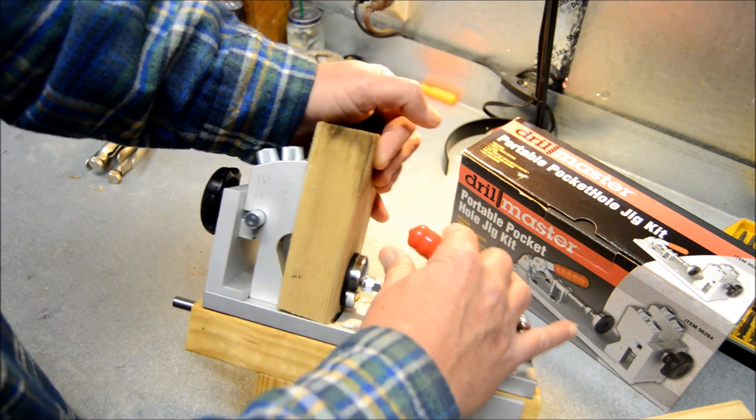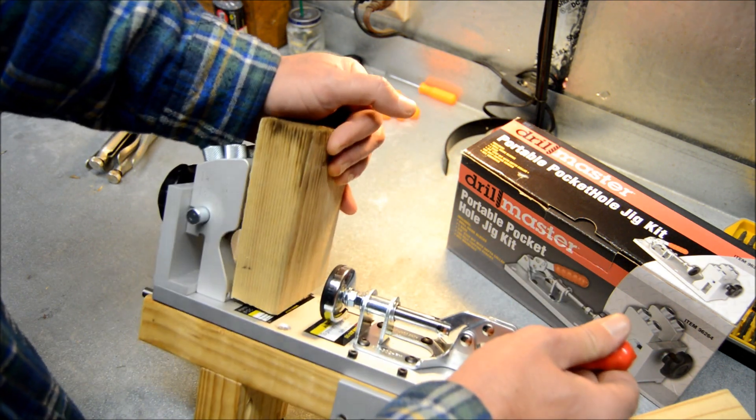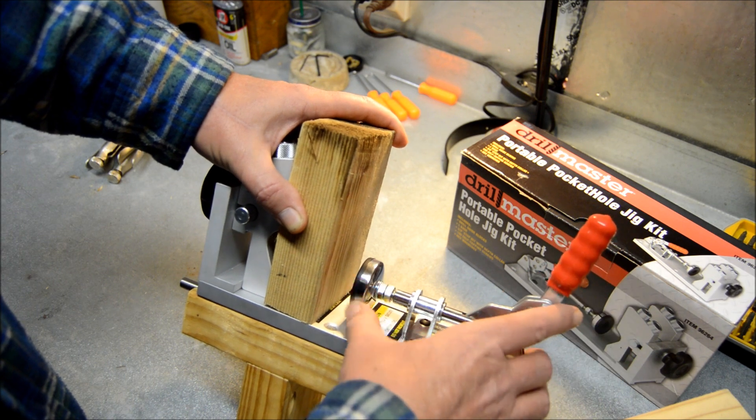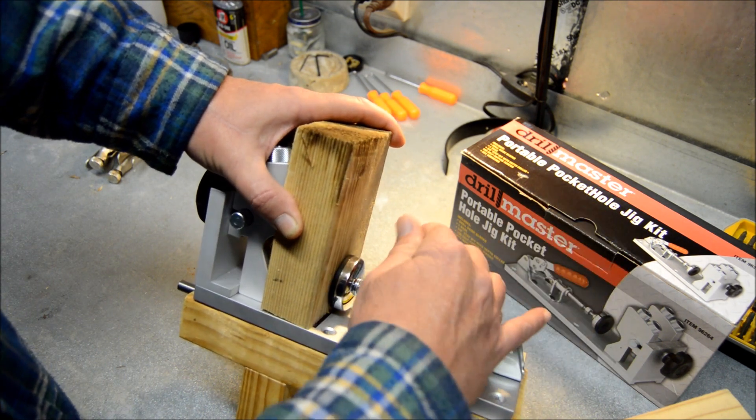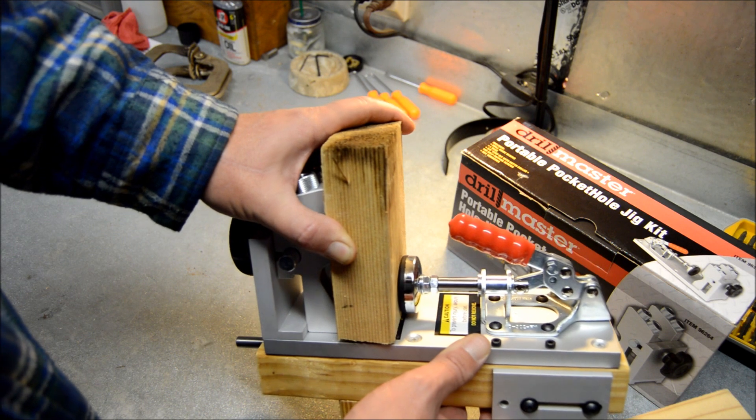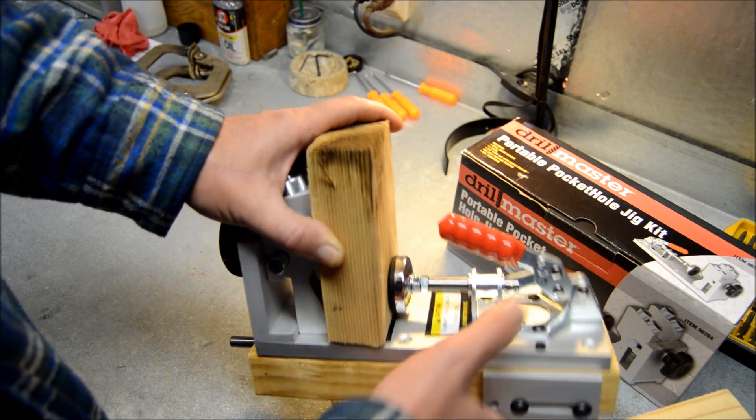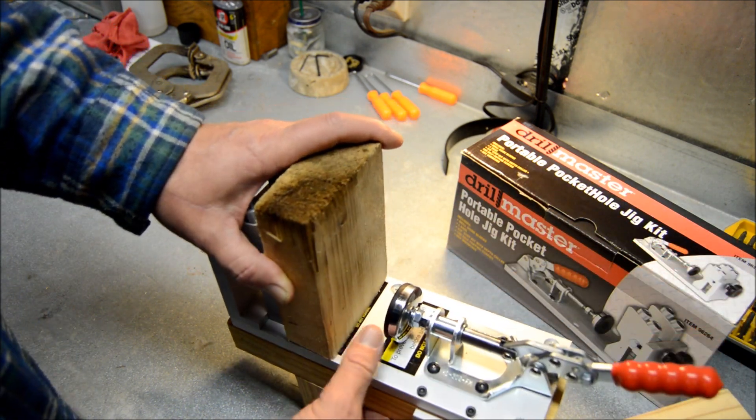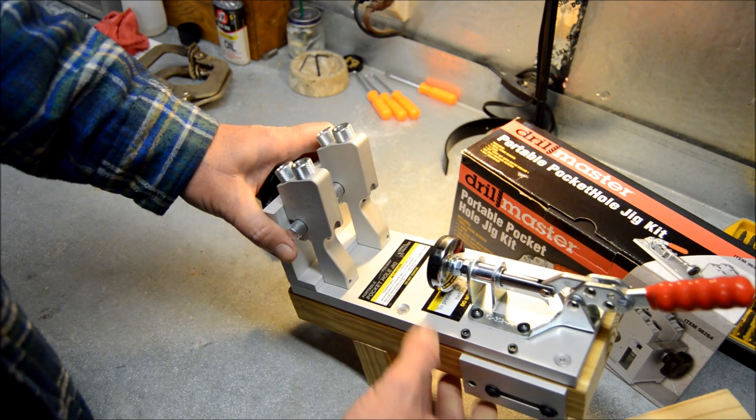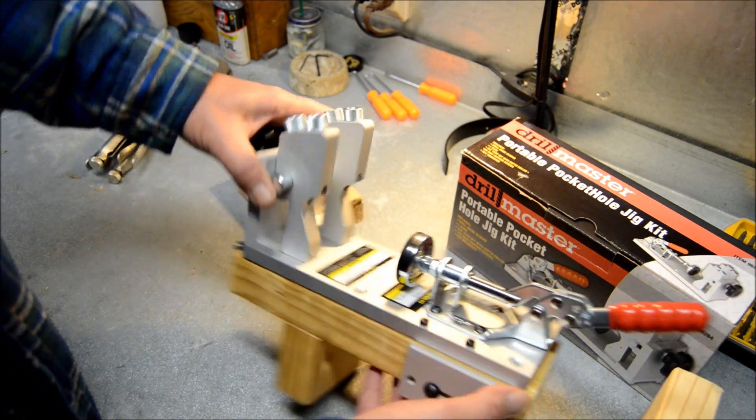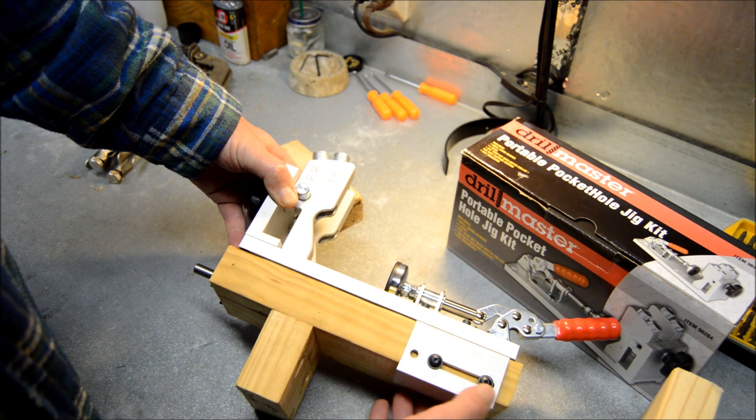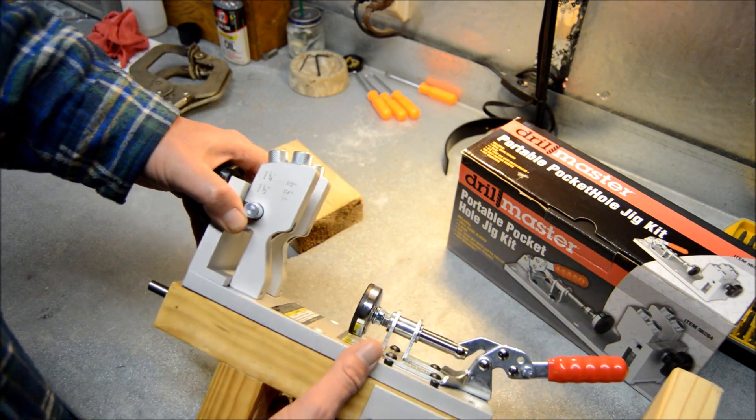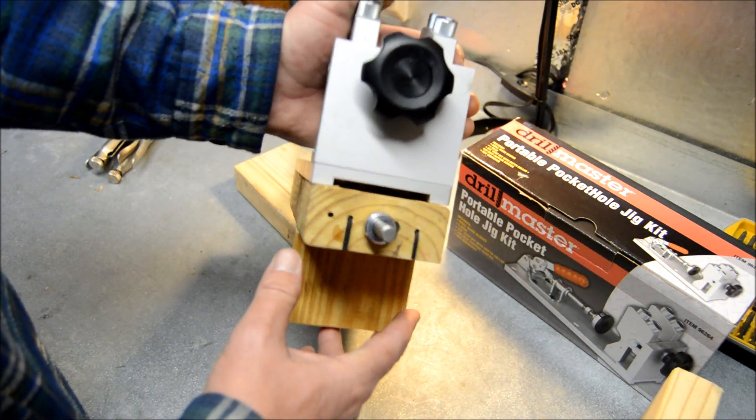I don't know what the maximum capacity is. I didn't really buy it for that, but definitely two by material. I'm thinking the way that this thing screws, that's probably about as thick as you're going to be able to go. You could only go just slightly larger than a two by four. If you needed to make pocket holes in something thicker than a two by four, there is a way to do that. I was really impressed by this - right now I have mine screwed on here, this little side plate. You can take this off and use these independently where it's more like a traditional handheld one. But before we do that, let me show you some of the features here.